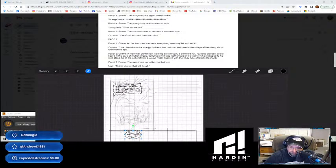Now you want to sort of create... Ah, whoopsie! You want to create sort of an interesting panel flow, you know, so you got your panel layouts. You want to make sure everything works that way, that you don't have any confusing layouts. And then you want to plan for where your dialogue is going to go, and then you basically draw around it. That's what I'm doing right now.